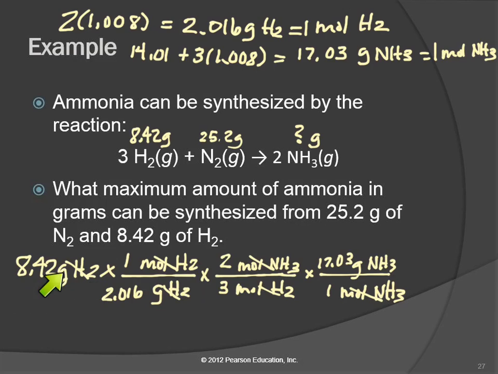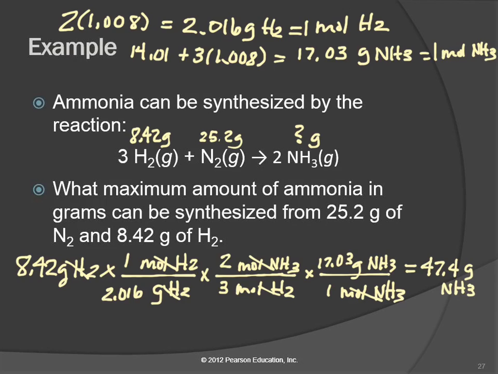So putting this into my calculator, just left to right, top and bottom, 8.42 times 1, divide by this, times this, divide by this, times this, divide by this. I'm coming up with 47.4. Anybody else get that? Okay. Always a good idea to punch it through your calculator twice because it's so easy to make a mistake. I'm rounding it to 3 significant figures because that's what I started with. This one has 4, that one has 4. The middle term is exact. So that's grams of ammonia. I'm not done.